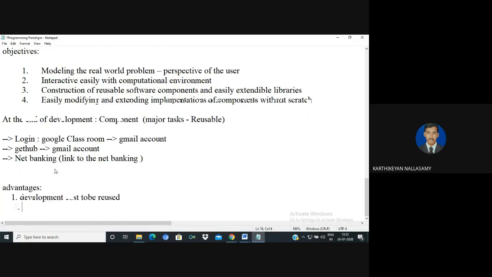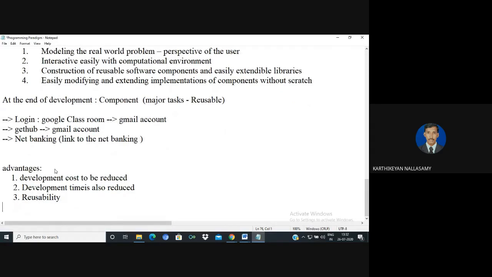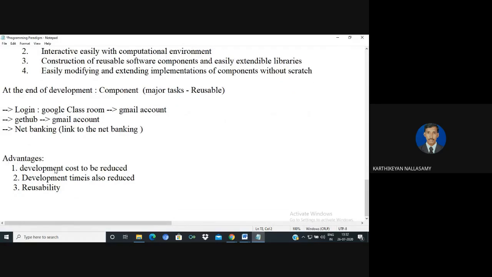The next one is that the development time will also be reduced. And the third one is that this object-oriented methodology provides the concept of reusability. So these are the three main advantages of object-oriented programming.